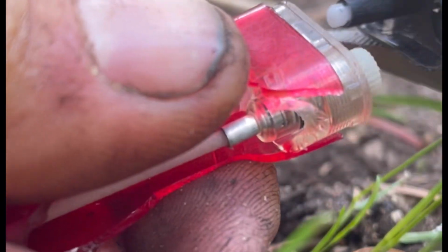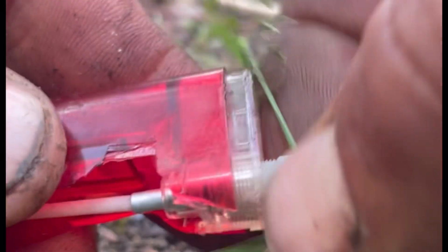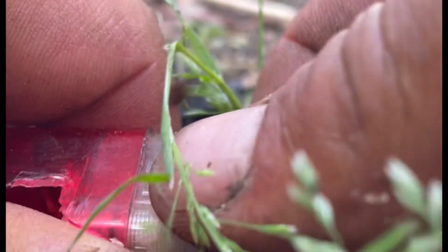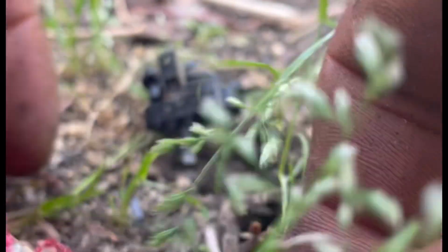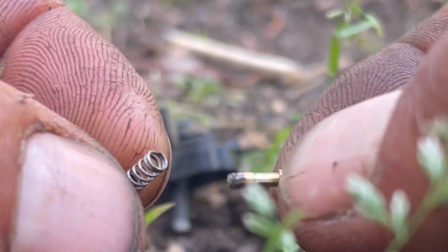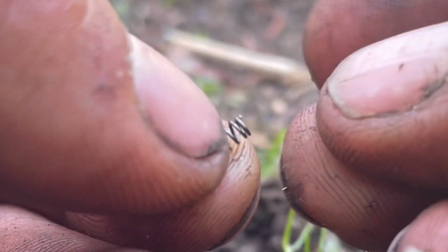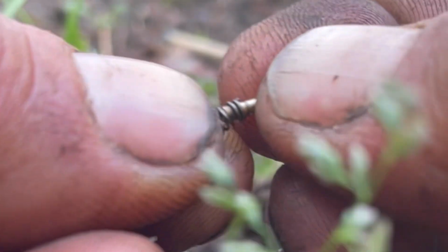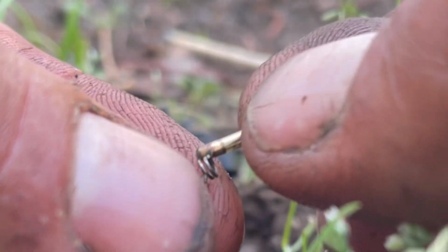You can see in here, this is the piece we're after. We're gonna unscrew it. And then watch out, there's a little spring. Right there on this piece. Now that spring's a little heavier duty. What we can do is insert this little piece of metal. You get this little metal tube with it.